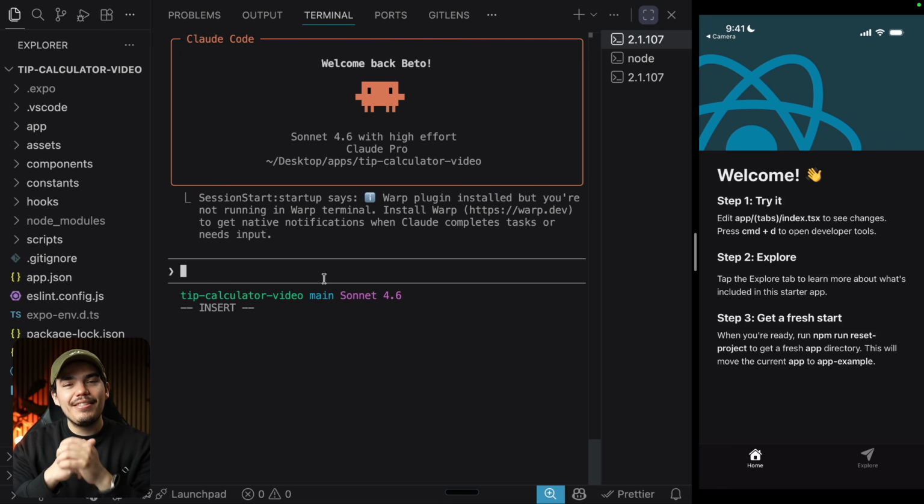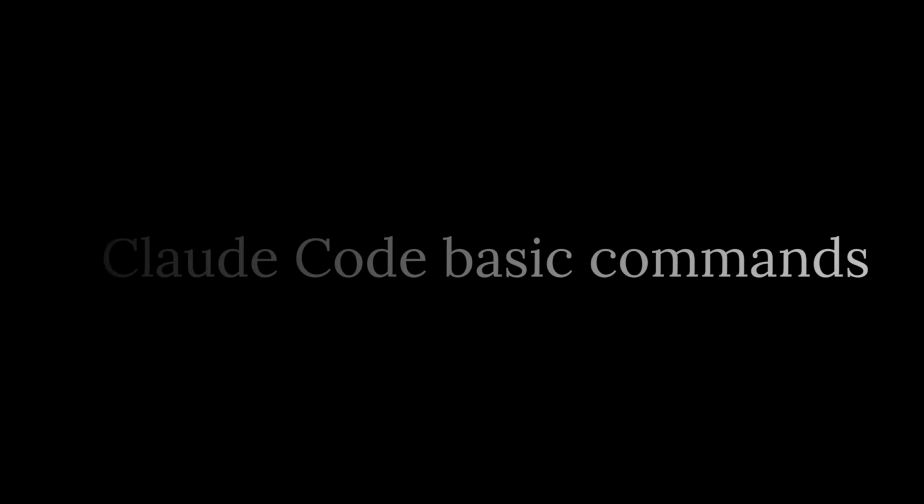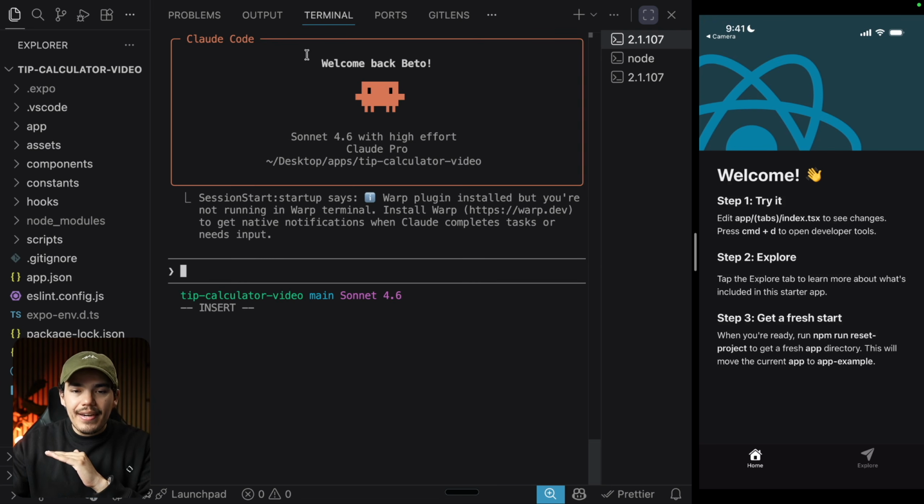I want to create a very simple application, tip calculator, super minimalistic for me, for my friends, for my family, okay? When we go out to dinner, we want to see how much we need to pay, okay? You might notice we are interacting with the models through a terminal. That means we don't have buttons, okay? We don't have a fancy UI. We need to run commands. We need to type text directly here and tell Claude what to do.